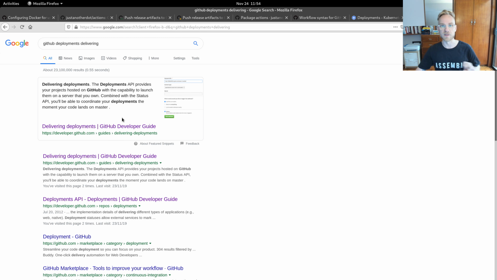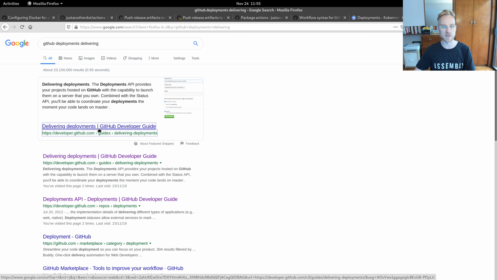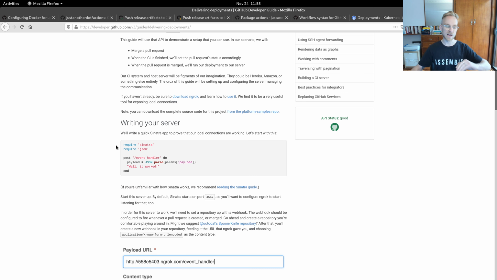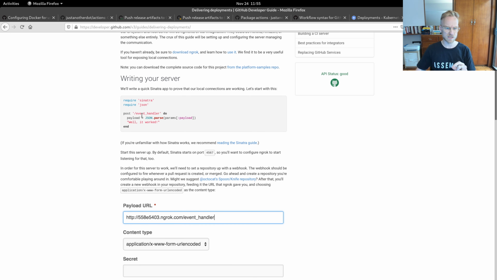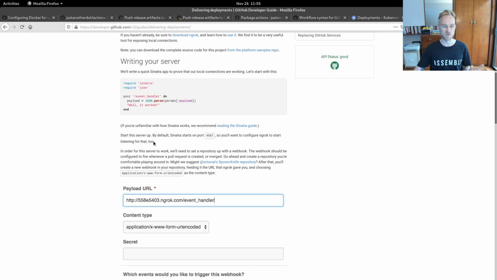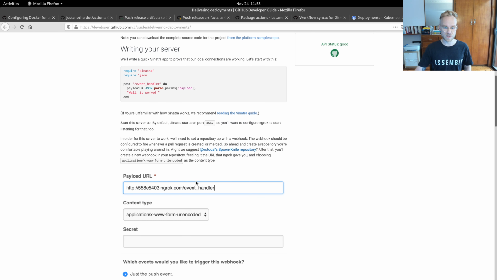GitHub has this deployments mechanism, right? And I didn't want to use this because I thought it's too tied into GitHub, where there's a very particular payload that they're sending, and I wanted to rip away a lot of the magic in between that. But if you look at this, what they're doing is they have this event handler, they have this sample web server that's going to do their deployments, and this is exactly what I'm talking about, right? And they register this event handler. You can see that they're using ngrok to self-host locally for testing.